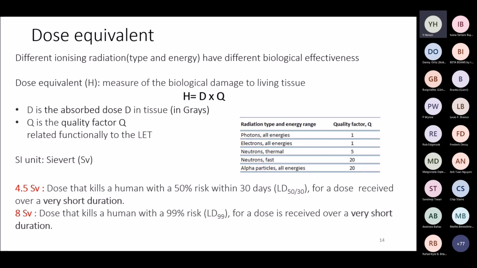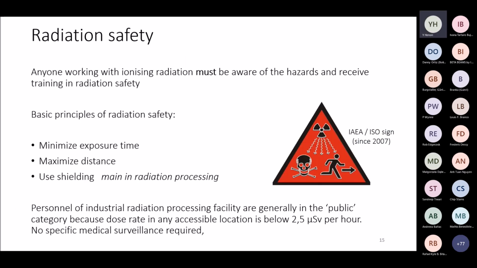We'll come back to this right away, actually, talking about radiation safety. It's very important, I think, to mention radiation safety in this webinar, because of course it's a key aspect, though we do not often speak of it at the IIA. Why? Because in irradiation facilities, especially the industrial ones, safety is built in by design. Many lessons were learned from experience.